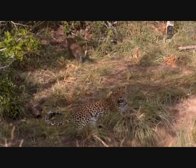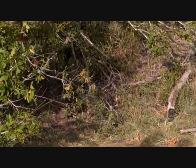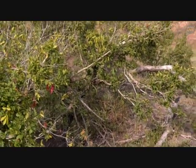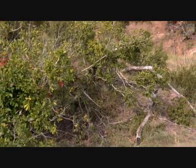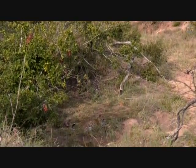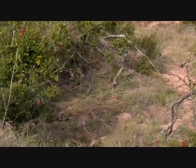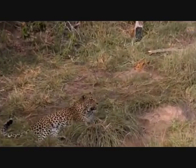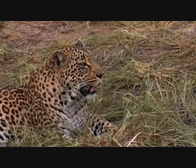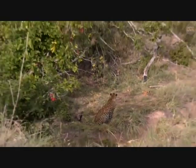Now, we're going to spend another few minutes with Thandi. I feel like she's saying to me, I've been very patient with you guys. You've spent 2 hours with me now, and I'd now like you to clear off, please. Just every so often she's lifting her top lip to reveal her fairly substantial canines. And so we're going to do one more little segment here, and then we're going to head off towards the lions with Ronald and the hyenas. We're going to see if we can get some pictures with Ronald of the hyenas and of the lions.